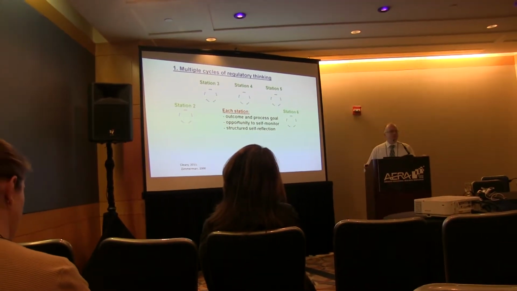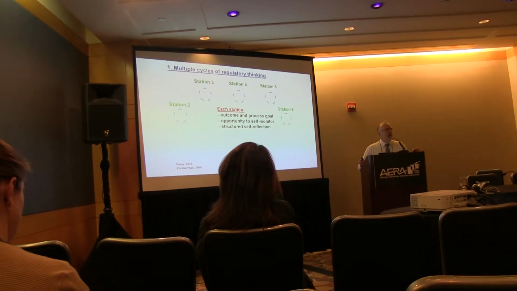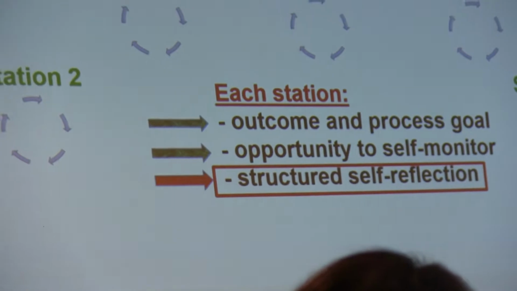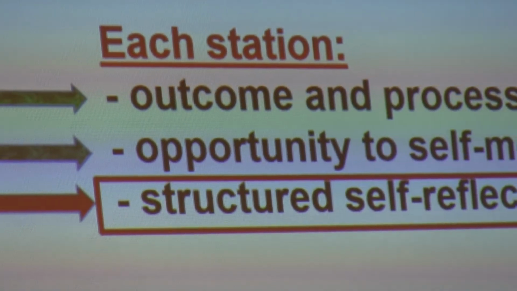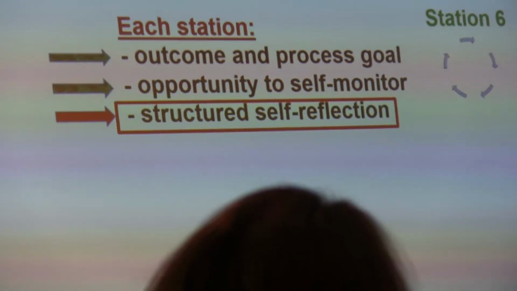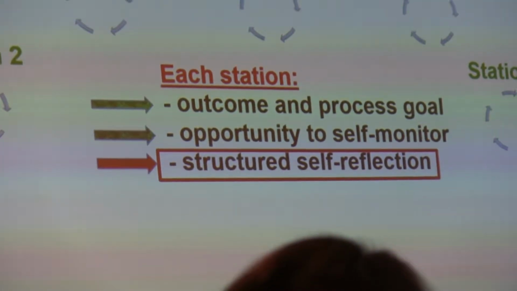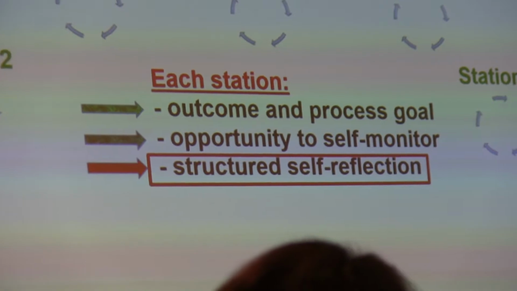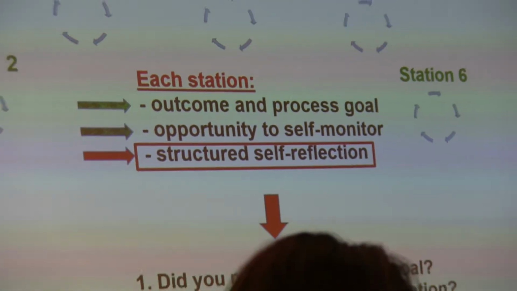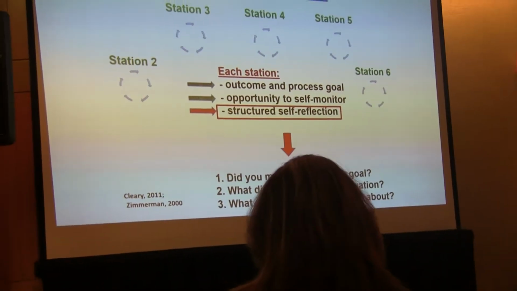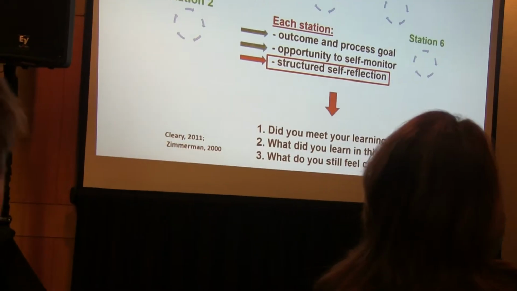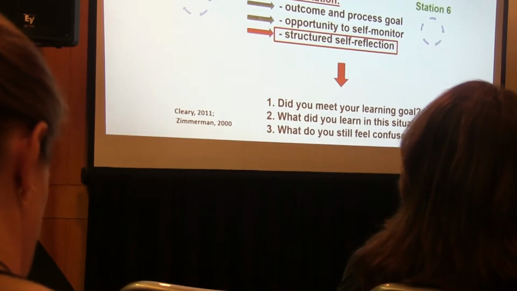And they also got students to engage in structured reflection. I'm going to emphasize structured reflection because, from my experience, students often do not get a sufficient and structured opportunity to engage in high quality and adaptive reflection. They need practice in doing that. So at each station, students had to answer a series of questions. Did they reach their learning goal? Were they encountering challenges? Were they still confused about something?